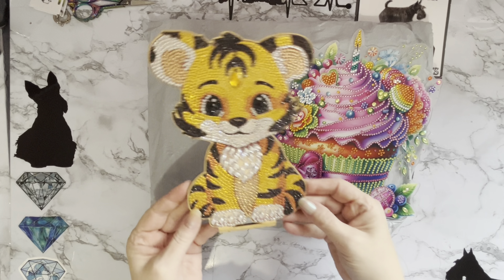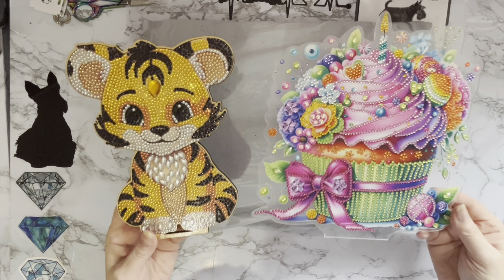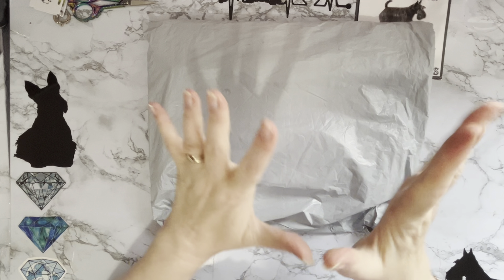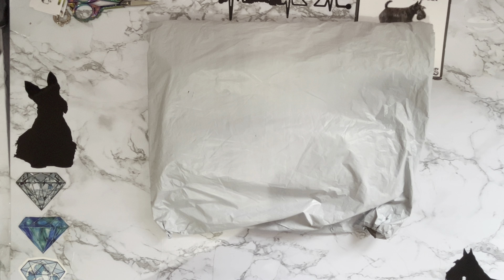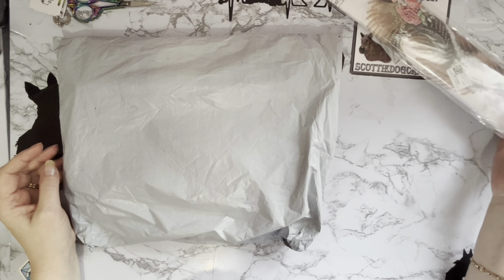If you look in my YouTube video playlist you'll see the unboxings of this lovely cupcake and this gorgeous little tiger. The tiger was sent to me in December last year, so look for December's unboxing. This latest one was sent to me in the very last parcel I received from them in January this year. I just thought I'd start off with a little bit of sparkle — both ornaments done really really well.